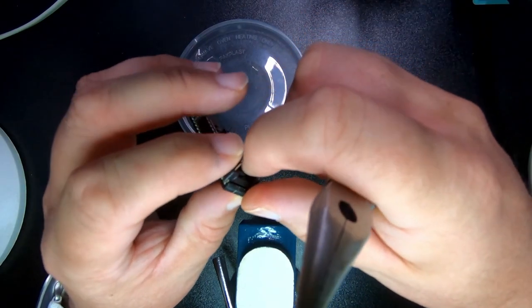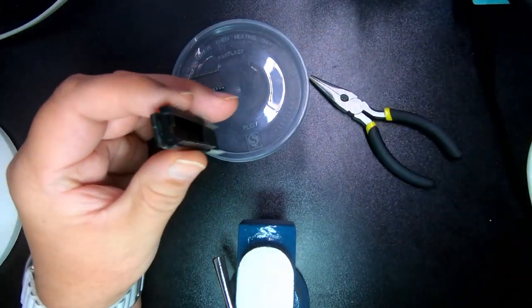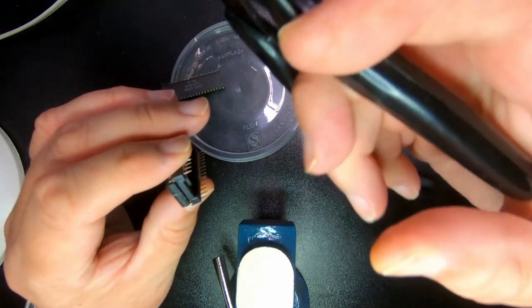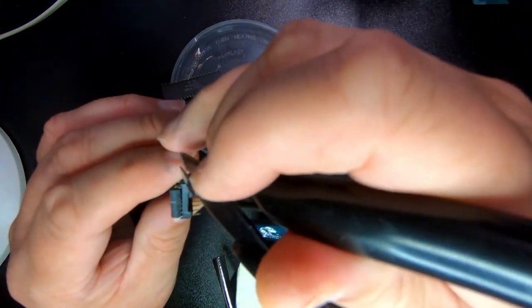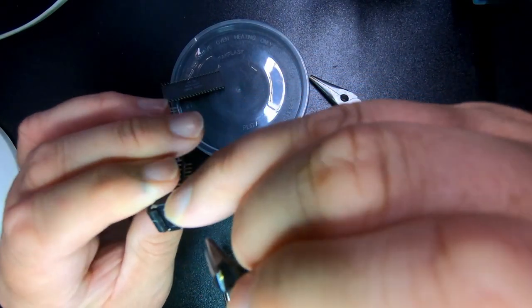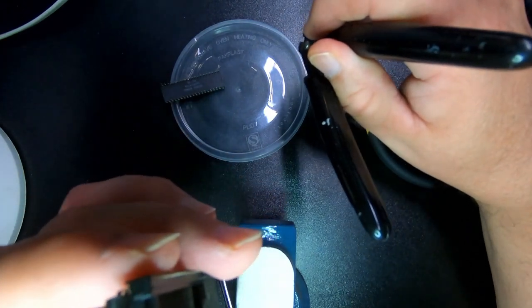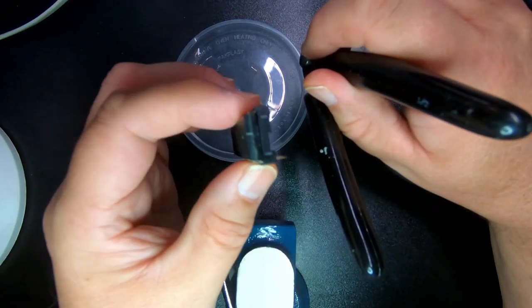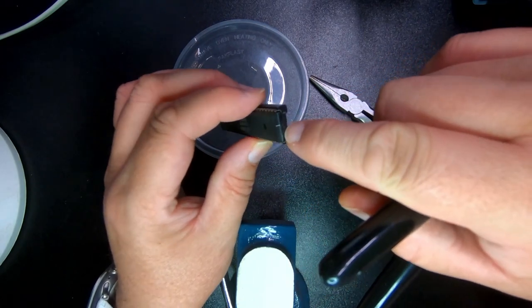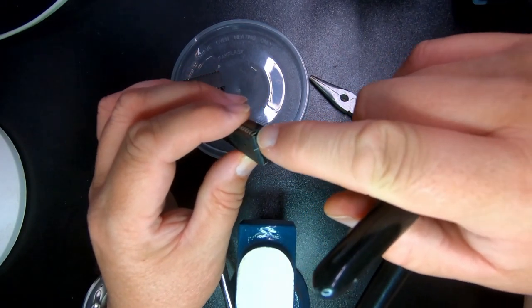And then we're going to move that pin a little bit in. Trying to be a bit... Oh, I think I did a bit too much. Maybe a bit too much. Pull it out just a bit. So you see, I can show it on the camera. It's just that I tried to get it a little bit more in than the other.